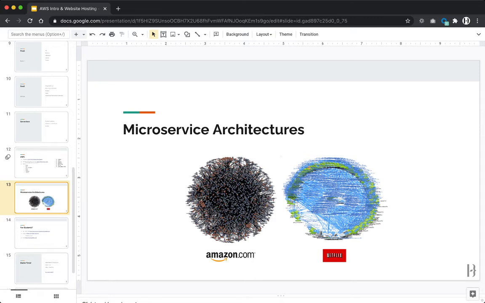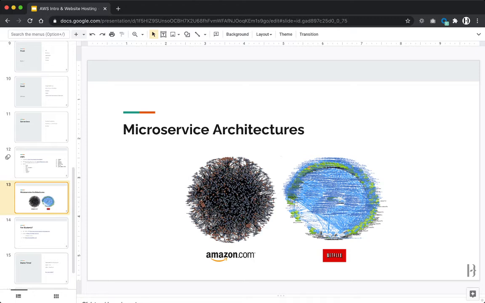I'm sure it's not properly visible, but you can Google it and you will be amazed that all these small nodes, each one is a small application which is a microservice, and you have extremely complex integration of one microservice to another microservice, and you need a very strong, scalable, and very resilient underlying platform to host this kind of architecture.